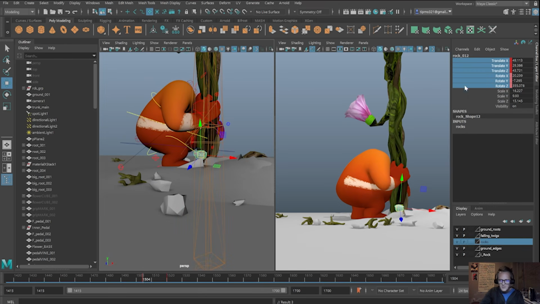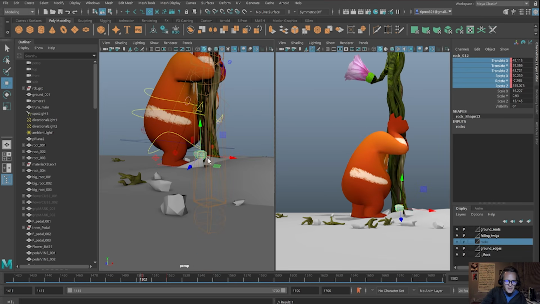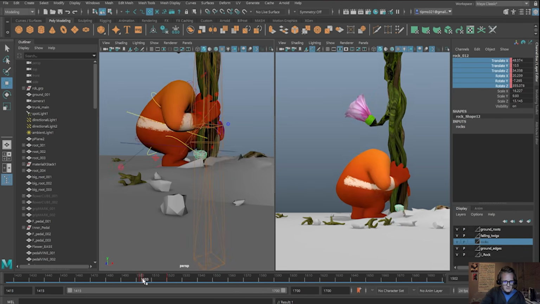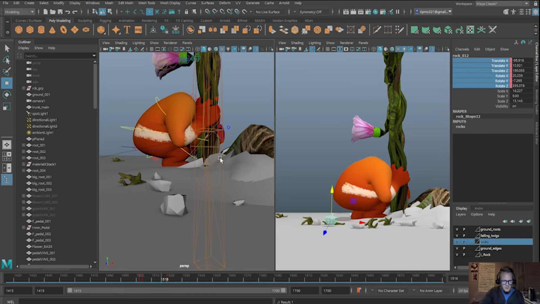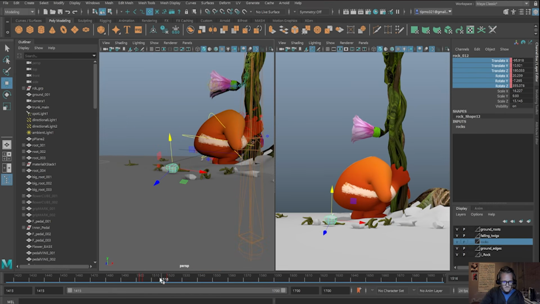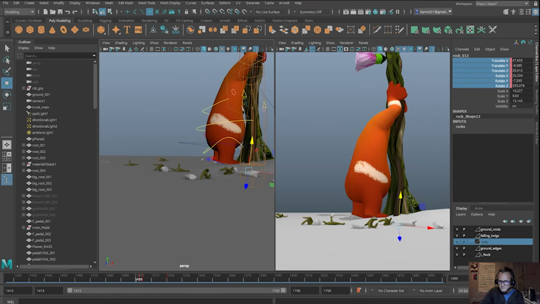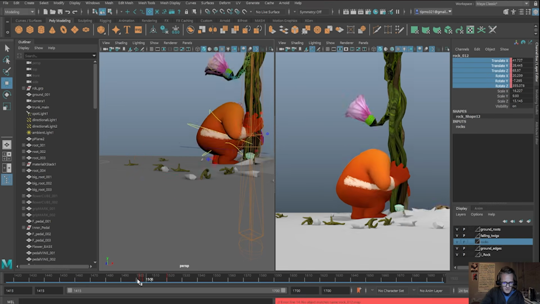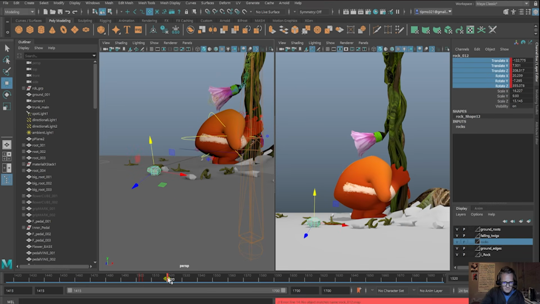All right. Select everything, and then have 1 or 2 frames of it actually coming up out of the ground. There we go. So then, comes out here, ends up about there. See how that looks in real time. Alright, looks okay, I think. Maybe slow it down just a bit. Like about... there we go.